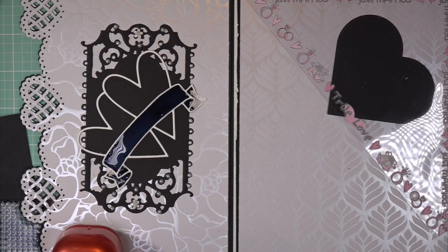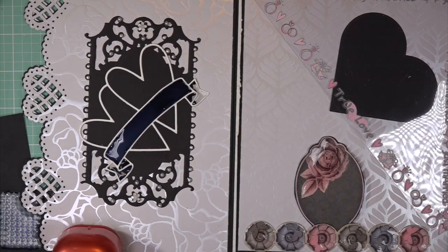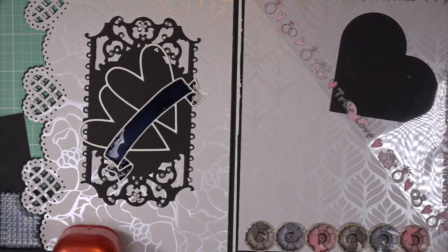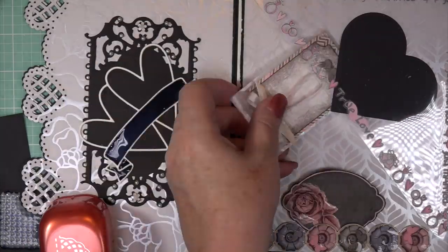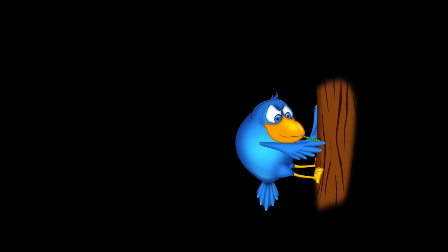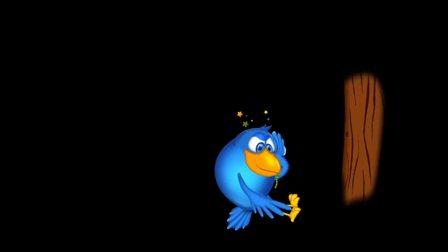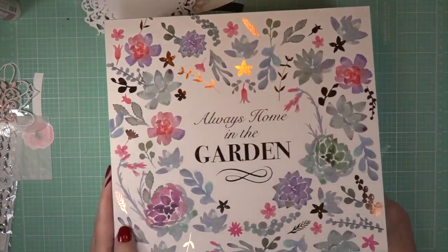And then I put that down on the bottom so I had another tuck spot. I put the crystal lacquer on top of that and let it sit overnight as well. And on the rose, which I will keep there, I think it's really pretty. And I just stuck the heart there just to show you that it is working wonderfully. Okay, so now, oh yes, give me that worm. Oh, my brains were overloaded too.